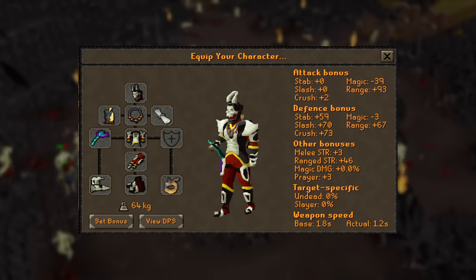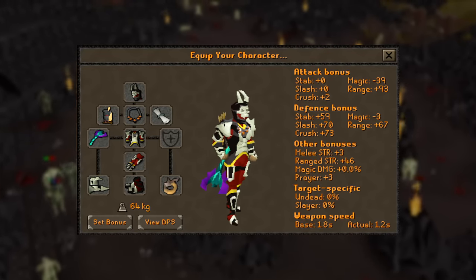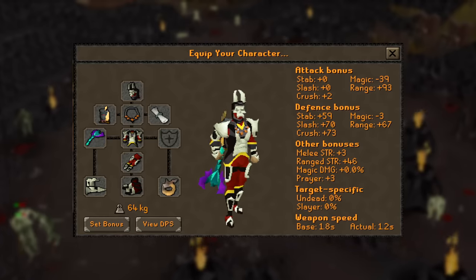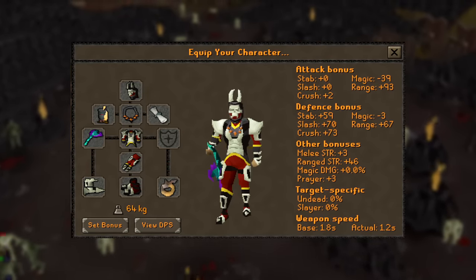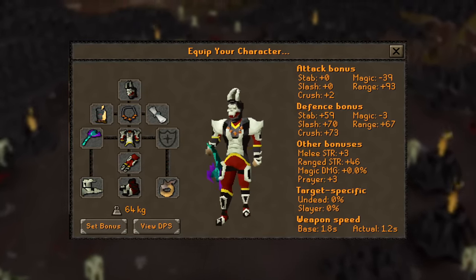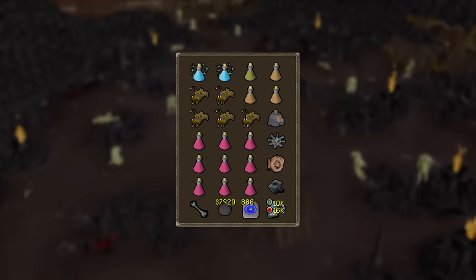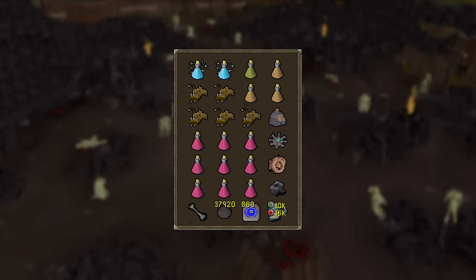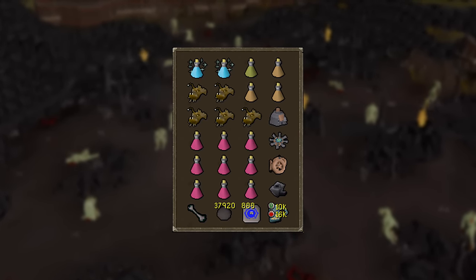When it comes to my gear setup for this grind, we're running a full Shayzien gear outfit, which gives you immunity to their acid spit attack, which can hit up to 30 unblockable damage, along with a blowpipe with amethyst darts. Of course, as previously shown, we're also bringing a cannon, anti-poisons, as many prayer potions as we can, and runes for high alchemy for all the rune items you can get.